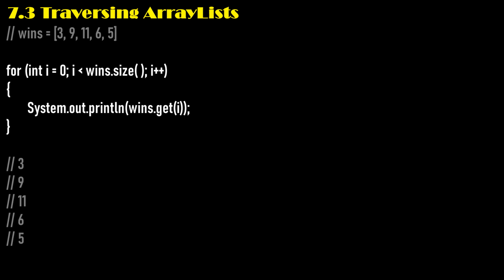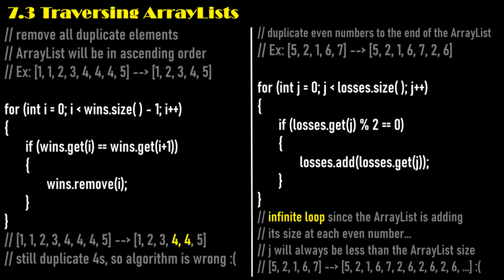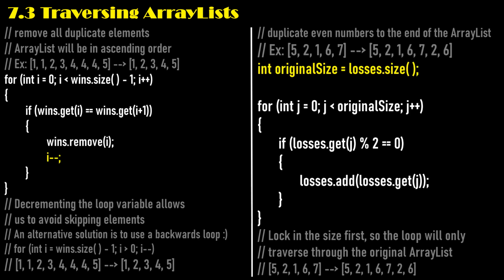We can use a loop to iterate through a sequence of elements in an ArrayList. However, if an algorithm requires us to modify an ArrayList by deleting or adding elements during a traversal, we need to make sure to avoid skipping elements or creating infinite loops. This means we need to use special techniques to manage the traversal logic appropriately and not disrupt the iteration process.